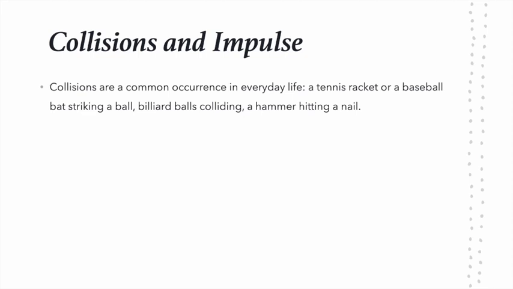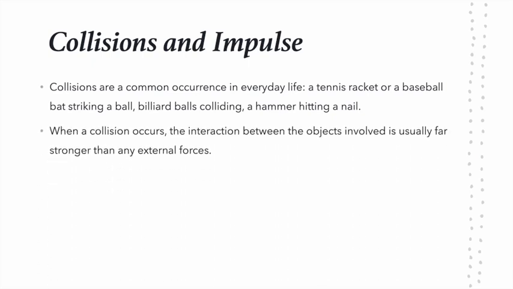Collisions are very common during everyday life, right? If you play sports, a tennis racket hitting a ball, a bat hitting a baseball, somebody kicking a soccer ball. All those are examples of collisions, right? A hammer hitting a nail, a person jumping on the ground, someone knocking on the door. All those are examples of collisions.